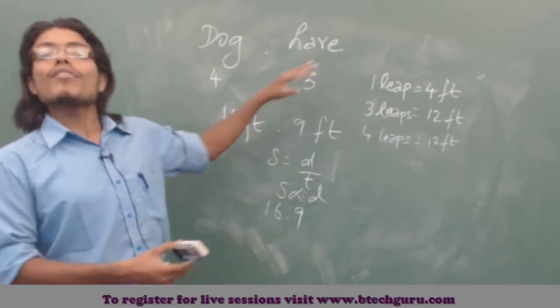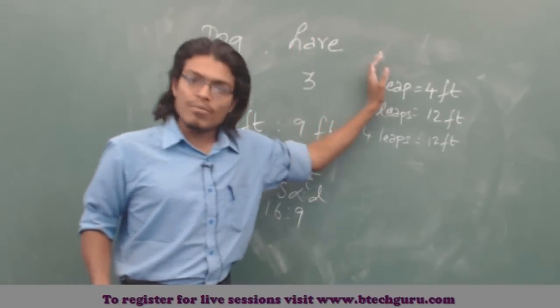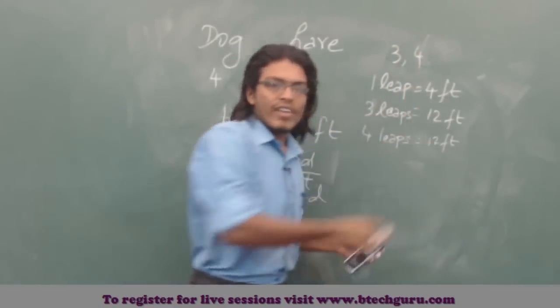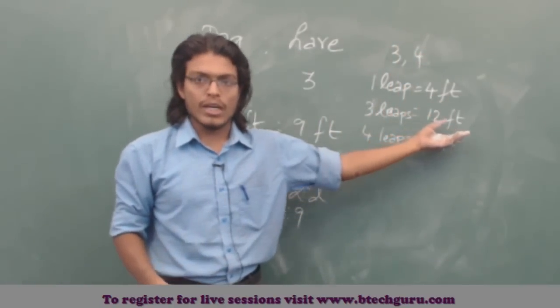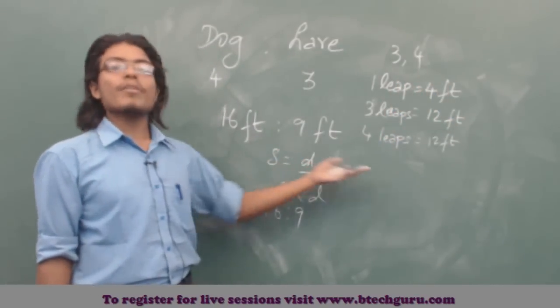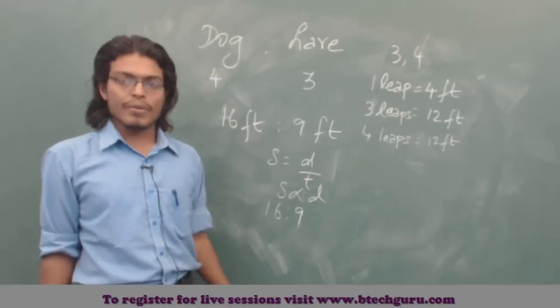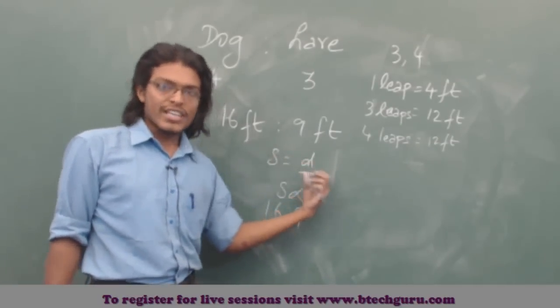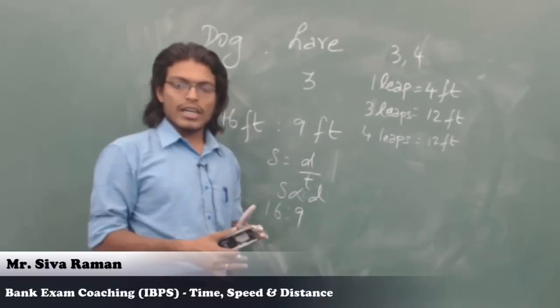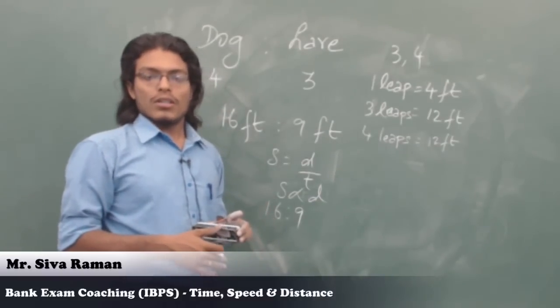See, instead of taking variables, if you assume numbers like this, right? So what is the LCM of 3 and 4? It is 12. So if you have such a common number, you can calculate the distance, right? And it will be very easy for us to compare the speed, because we'll have numbers and it will be very easy for us to cancel them, right? So is it clear? Okay.